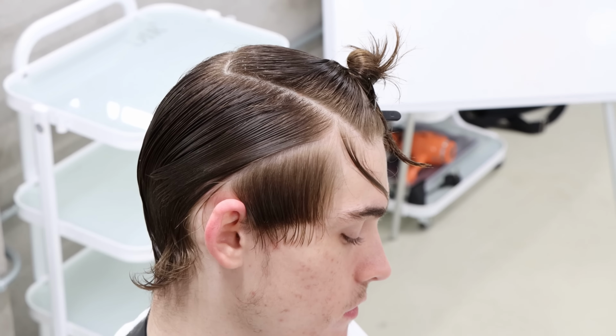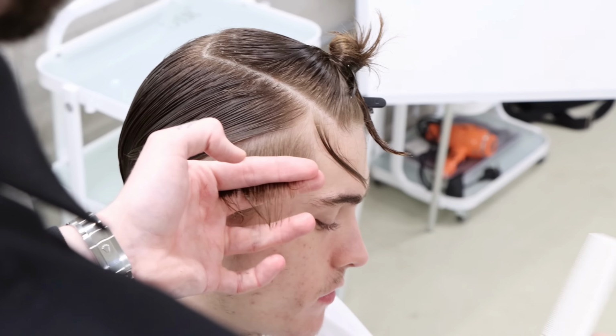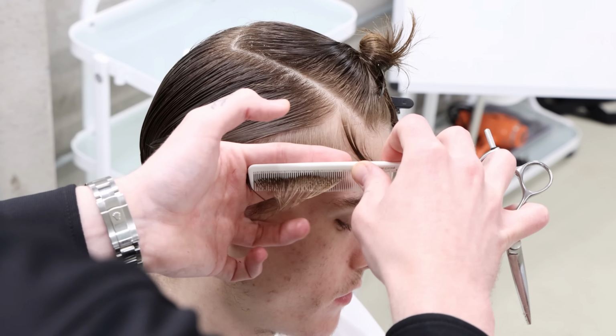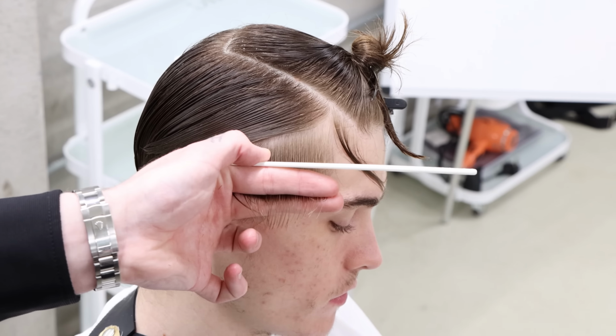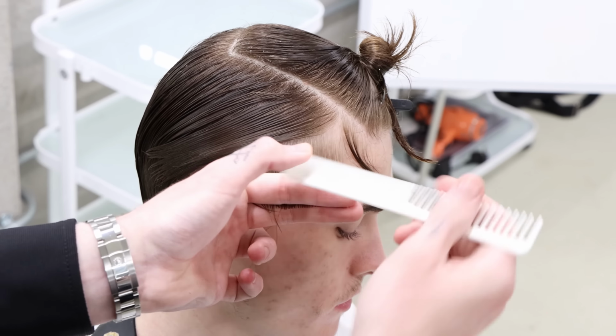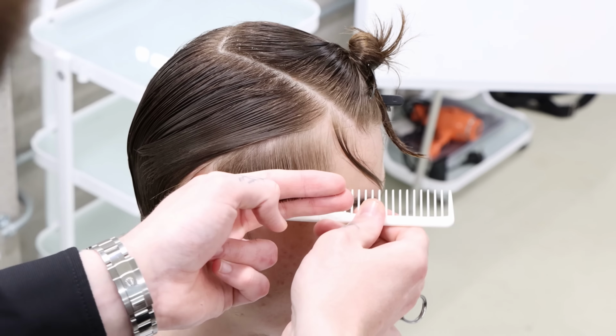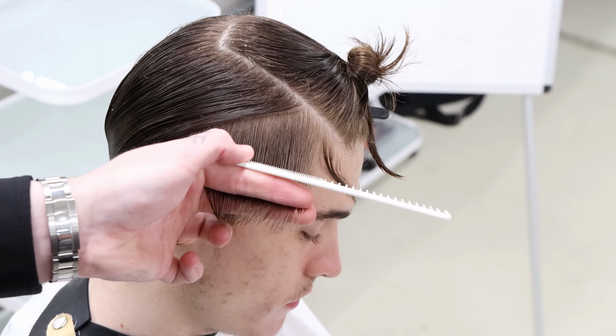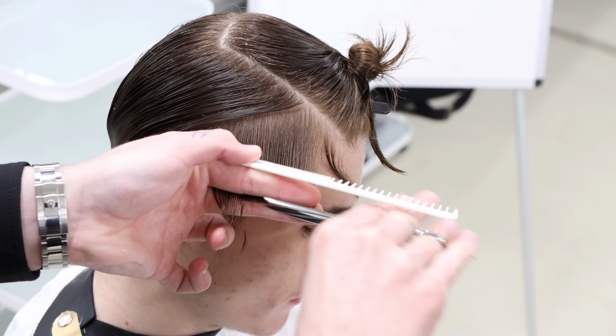Now, first section on the contour. So, first of all, I need to over direct. And I'm only over directing on the pieces that are on the contour, which is there. So that piece is over directed. Once I move past the contour, I elevate and I'm actually stepping to the left. Clean guide every time, no guesswork.